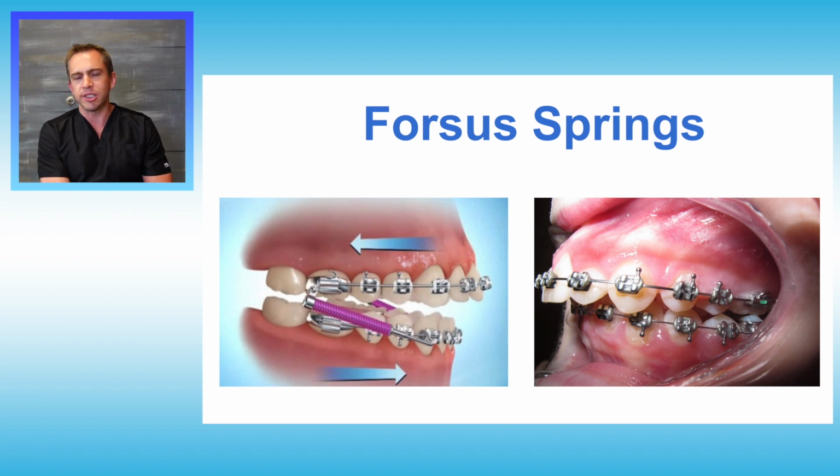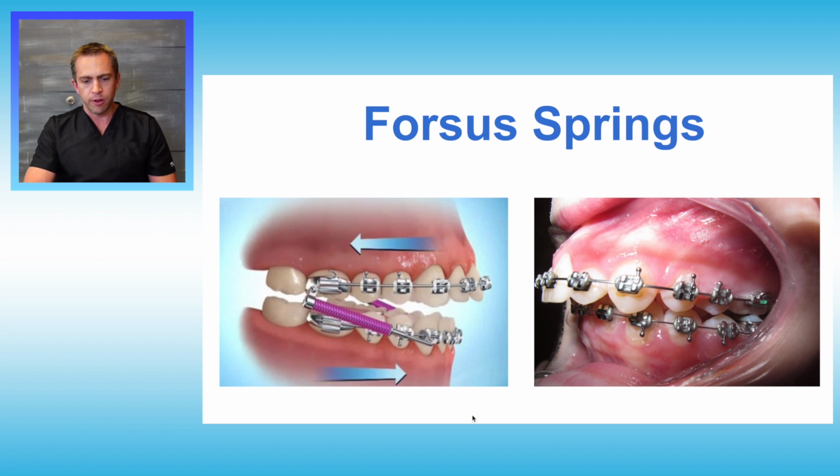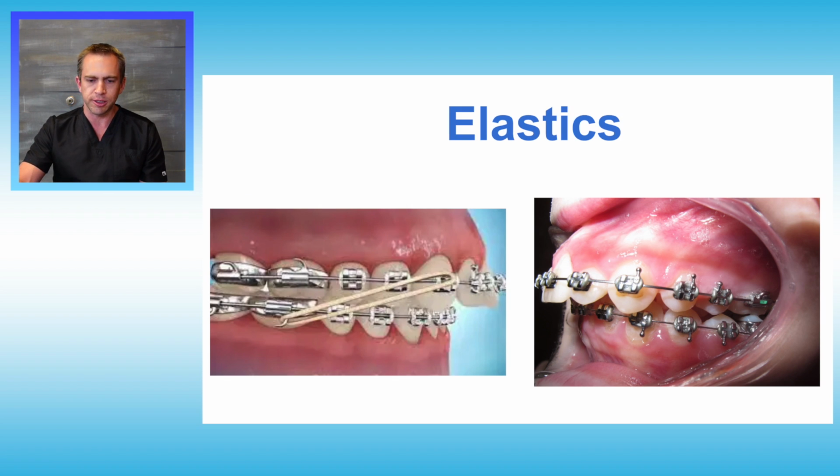Next thing we might consider is a Forsus Appliance or Forsus springs. As you can see in this photo, Forsus springs will work by pushing the top teeth back and the bottom teeth forward. In this patient, you can see her lower front teeth have already been pushed forward, and you can see she's starting to get some pretty thin gums. So one of the side effects of a Forsus spring is it can really push those bottom teeth forward. In her case, we were worried that pushing those teeth forward anymore might lead to some gum recession. So we didn't think this was an ideal treatment plan for her case.